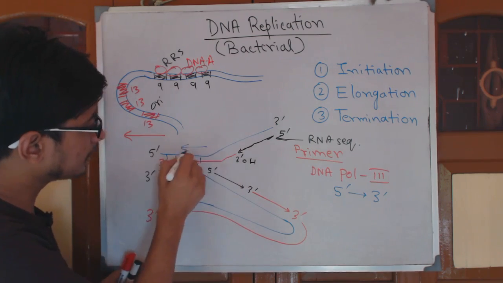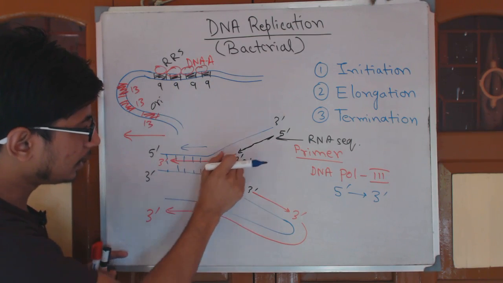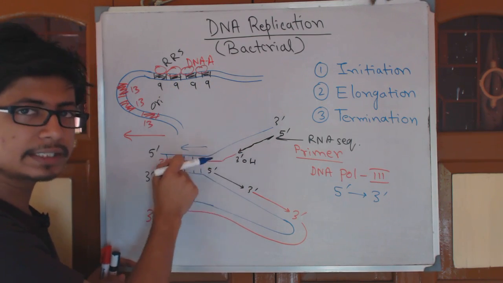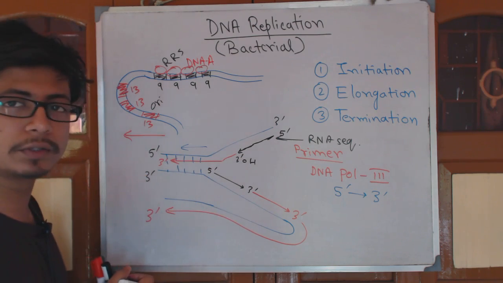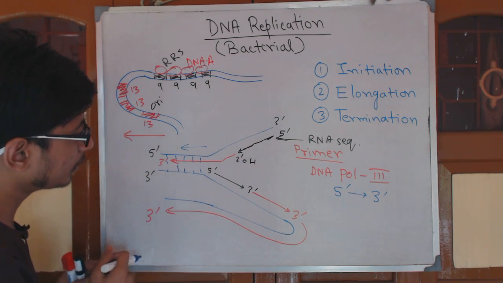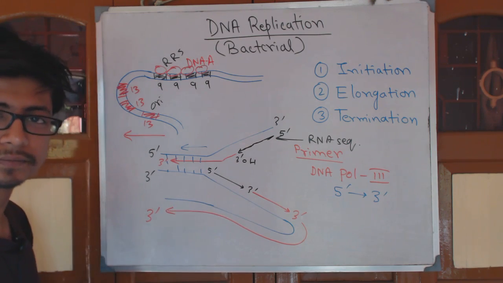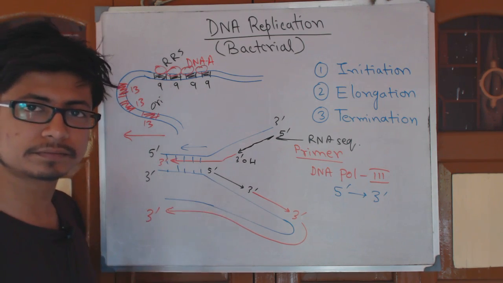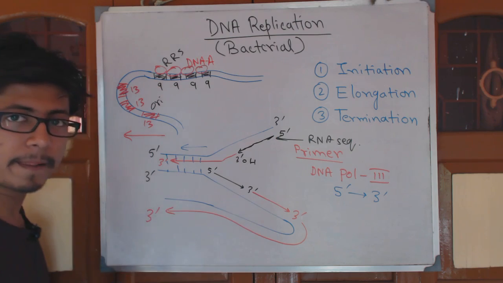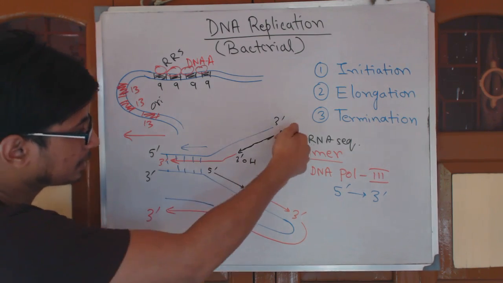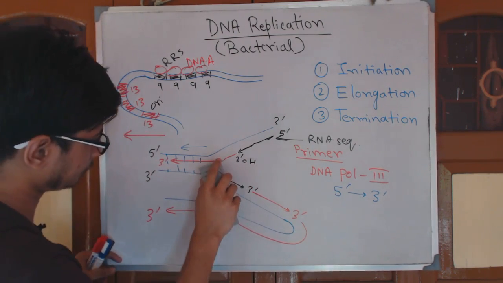So helicase is moving in this direction, unwinding the DNA on this side. As it is unwinding, the DNA polymerase is moving in this side. So the primase, the primer that we want to synthesize, will be formed someplace here, right? In some distant places. So as the primers are formed, because it's moving in this side, try to remember this particular point very, very carefully.